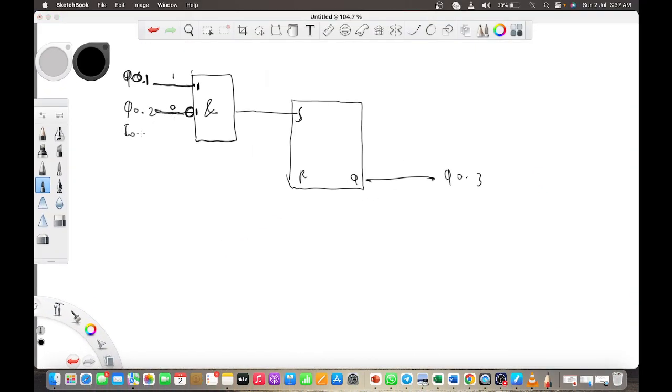I0.3. So now let's interpret this drawing here. When the main is on, I have 1. When the sand is off, I have 0, but then I'll knot it and have 1 here. And I press the gravel switch, I have 1 here. Once I have 1 here, I'll get 1 here. So once all these conditions are met, I have 1 here. And once I have 1 for set, I have 1 for the output. The gravel comes on.